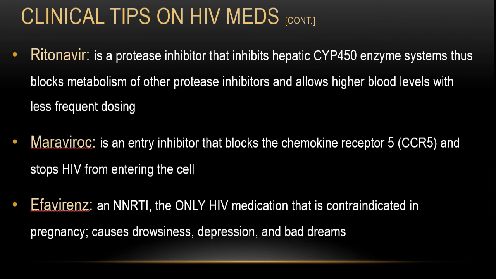Efavirenz is the only HIV medication that is absolutely contraindicated in pregnancy. As I said, in pregnancy, we should treat HIV at any CD4 cell count. We can use any antiretroviral medication except Efavirenz. It's contraindicated to be used in pregnancy. And the side effects of Efavirenz are very unique. It causes drowsiness and nightmares and some depression. It acts on your CNS.